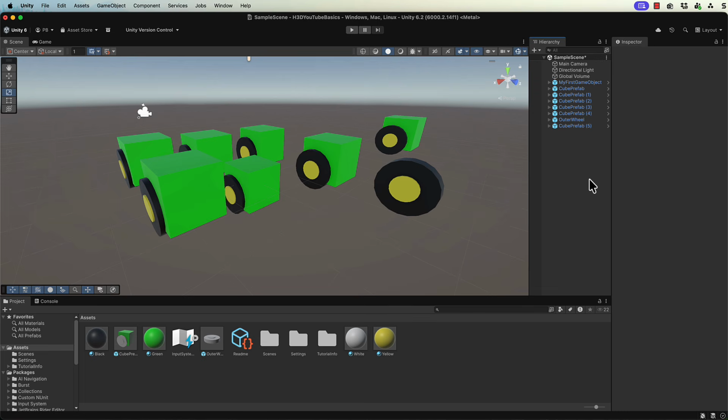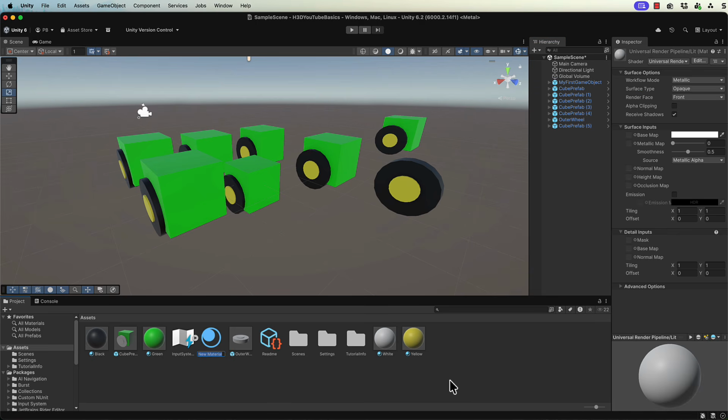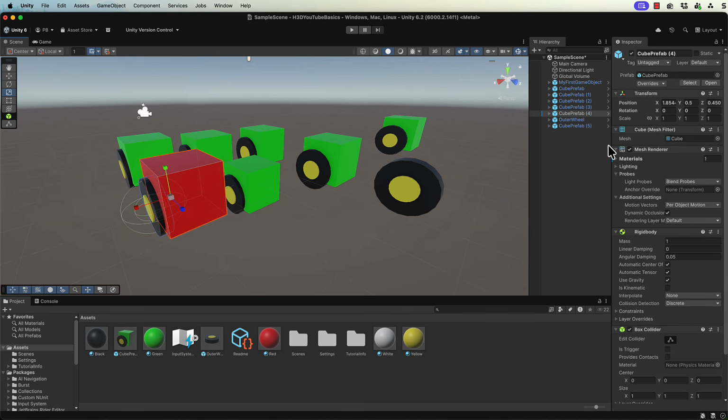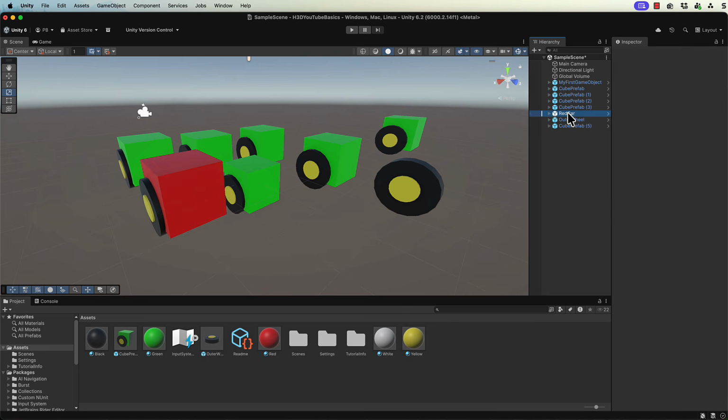Okay, what I'm going to do now is get one of these prefabs and make it into a red vehicle instead. So if I right click, create material, let's just create a quick red material and we'll make this one here red. We will automatically have kind of broken the link between it. So let's select this one and I'm going to go over here into the hierarchy and call this a red car, for want of a better name, so we know which one it is. So it's that one there.